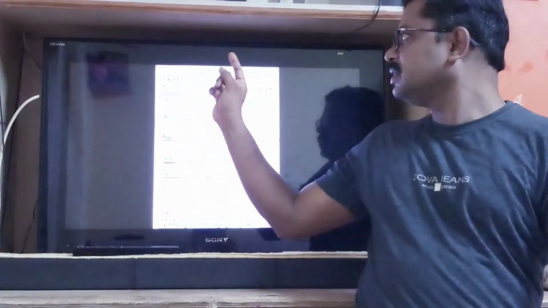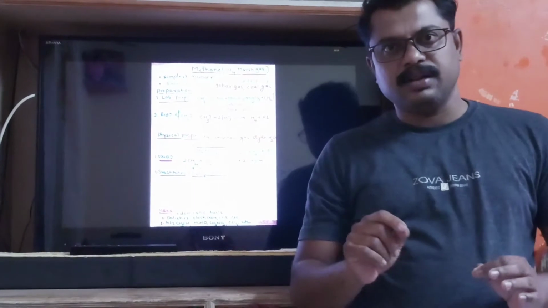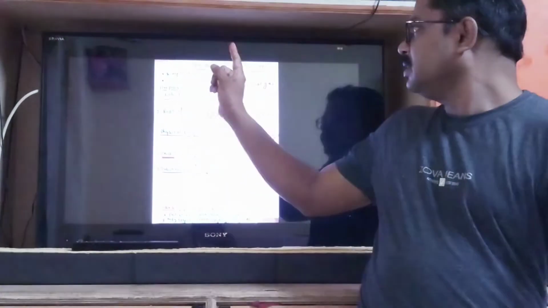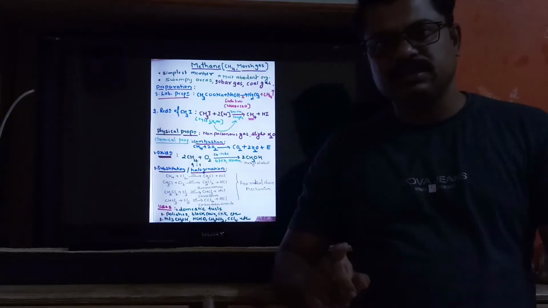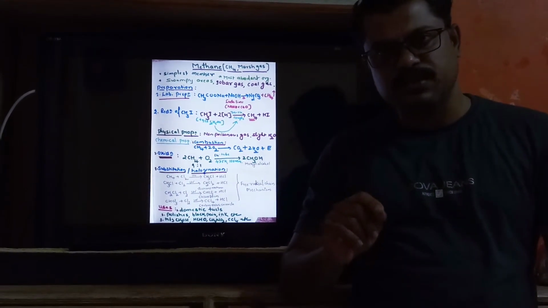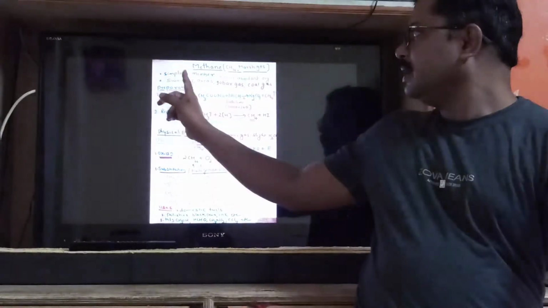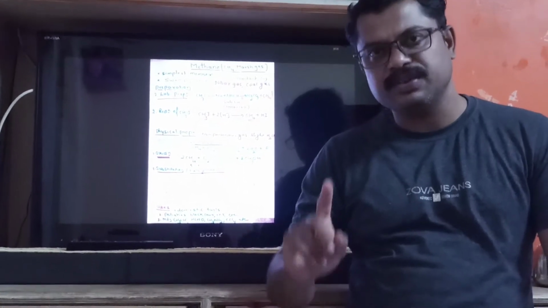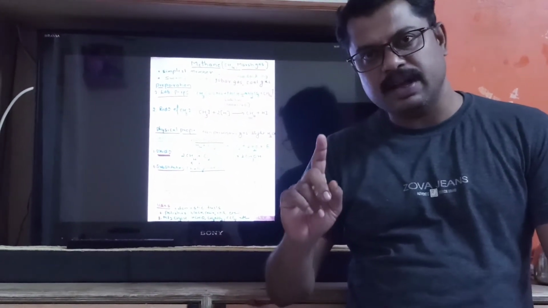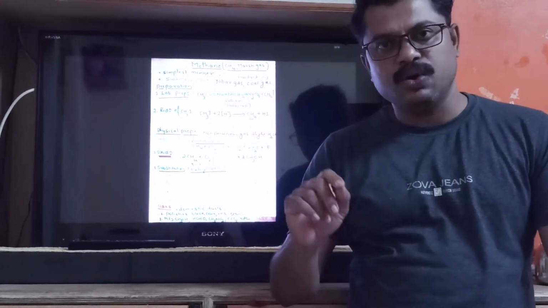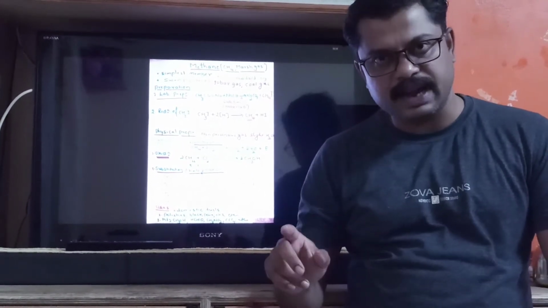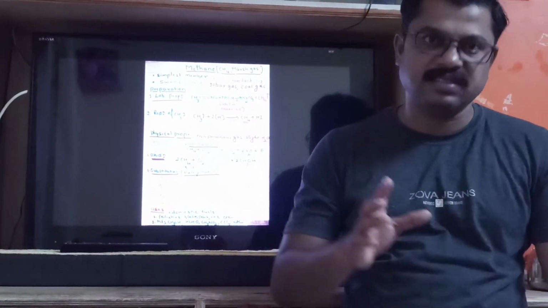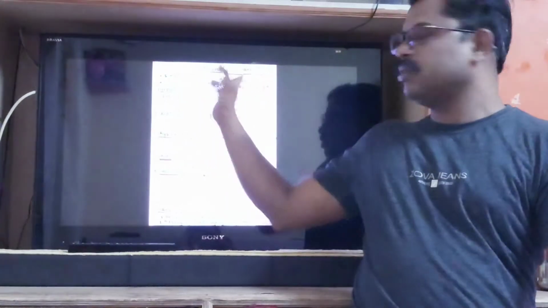So methane is the simplest member of the alkanes, and it is one of the most abundant organic compounds found on the planets, and it is a marsh gas. What is a marsh gas? It is from the decomposition of animals and plants at low wetland or marshland or swampy lands. From that decomposition, a gas comes, that is called methane gas.